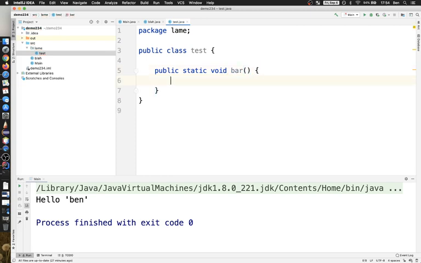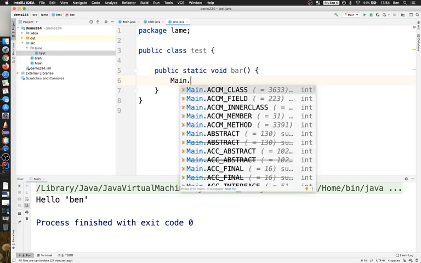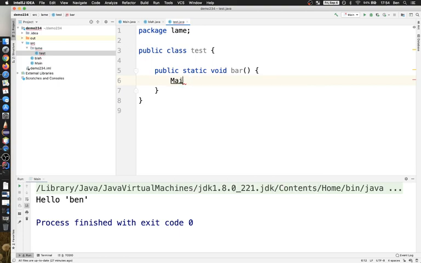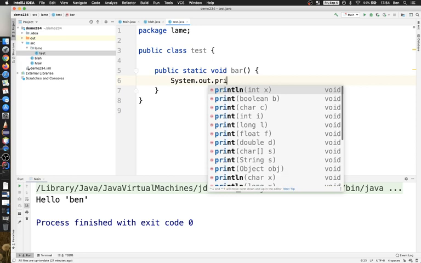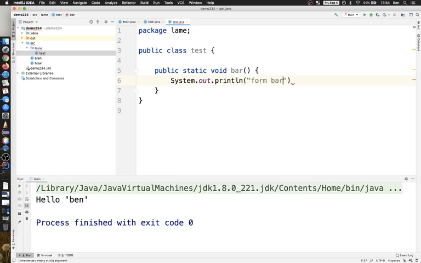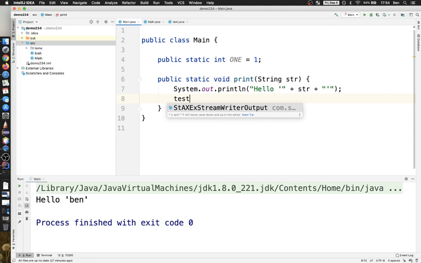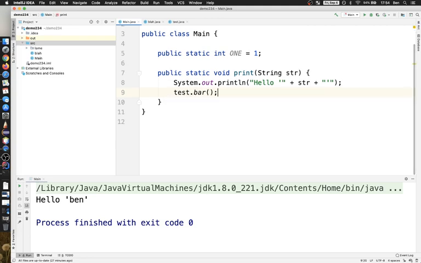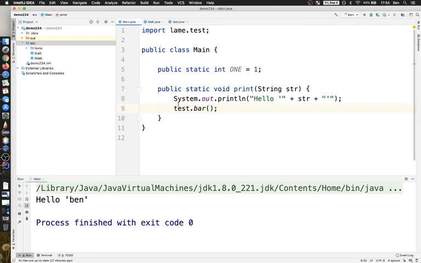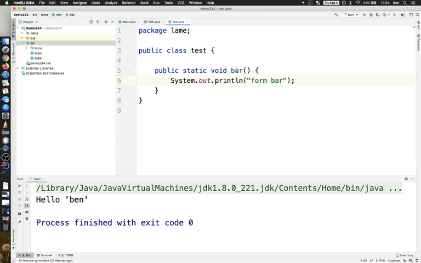And if I want to access something from main, there's a println from bar. If I go back to main here, I want to use test.bar.